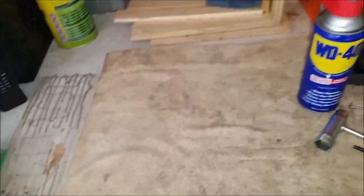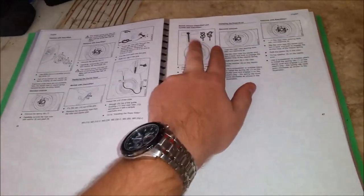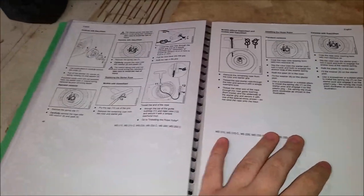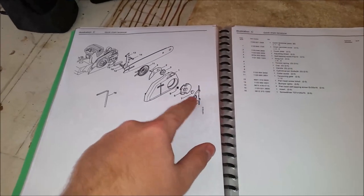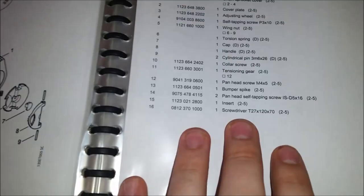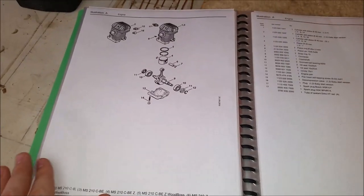One thing I want to say as well — don't underestimate the owner's manual. This is one I printed off myself; it's for the 210. Basic things like maintenance, replacing the coil, starter rope, all that sort of stuff. I've got in the back here a full parts breakdown — this one happens to be for the 210 as well. All the tensioning parts and even the bar. We've got all the part numbers here as well, so it's all here. It's good to have — that way you don't have to ring Stihl themselves.